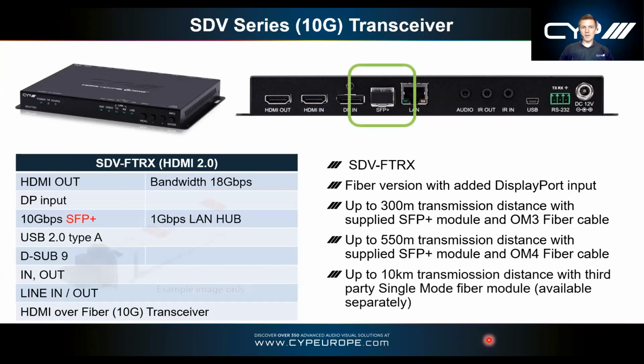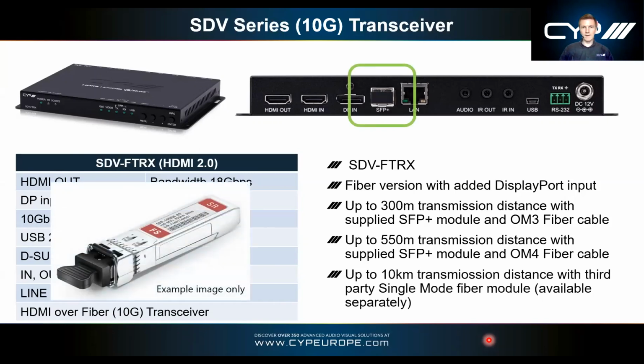Or if you change the fiber module, which we're showing you a picture of now, that's the area on the back of the unit highlighted in green, you can then get much longer distances. Do you want to quickly go into single mode fiber? Yeah, obviously there are different types of these modules. You can see from the example image that the modules literally pull in and out of the unit, exactly the same way as you would find on a network switch. And if you do need to go ridiculously long distance, you can get single mode fiber modules that are more expensive. Your average multi-mode one could be as cheap as £30–40 retail.